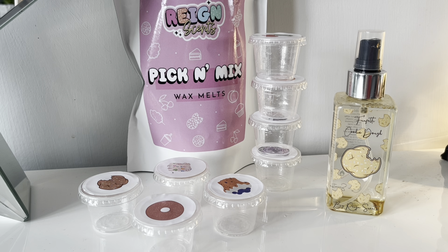Lastly, funfetti cookie dough: a sweet scent of vanilla blended with fresh sugar cookie. This one was the most disappointing of the four. I definitely expected it to be a lot more cookie doughy. I didn't get a strong scent — possibly because the room was too big — and I used the whole pot. I got some vanilla but really wanted that strong, sickly cookie dough scent. There was nothing distinctive that made me think 'that is a cookie dough scent.'